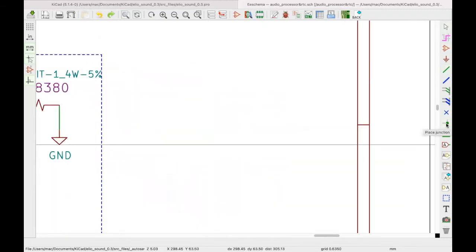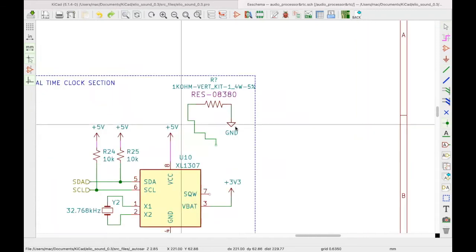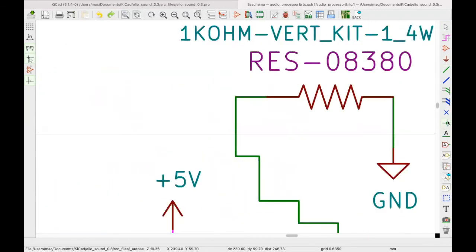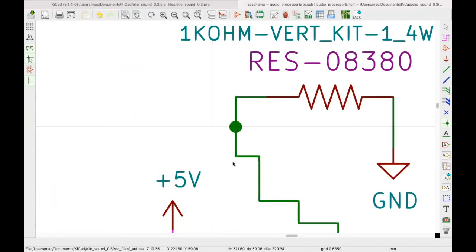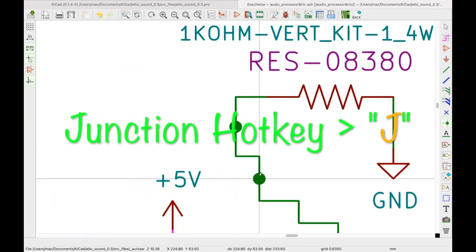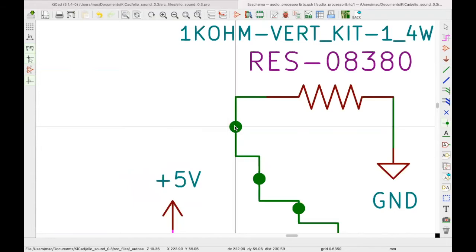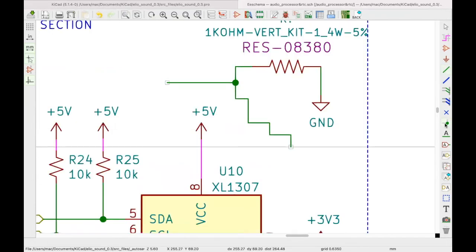This is the junction. If you want to place a junction, say in between some connection, so that you can also draw a wire from there, you can use this. Just place it there, or maybe use J on your keyboard. If I hit J now, I can then hit W to draw a wire from that junction. So this is the junction here.